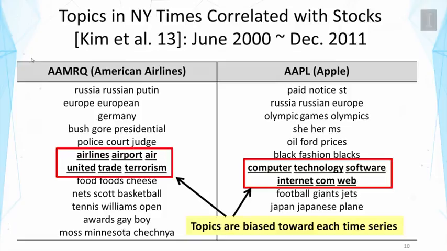On the right side, you see some of the topics are clearly related to Apple, right? So you can see computer, technology, software, internet, web, etc. So that just means the time series has effectively served as a context to bias the discovery of topics. From another perspective, these results help us see not just what people have talked about, but what are some topics that might be correlated with their stock prices. And so these topics can serve as a starting point for people to further look into the issues and to find the true causal relations.